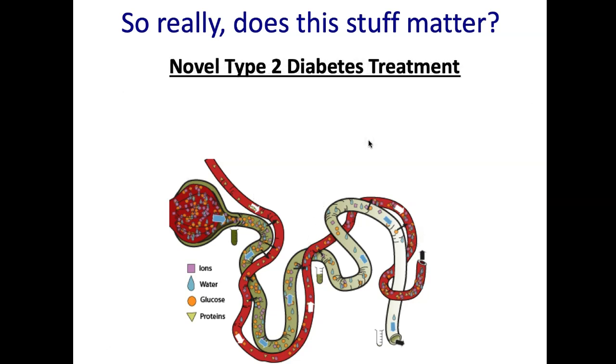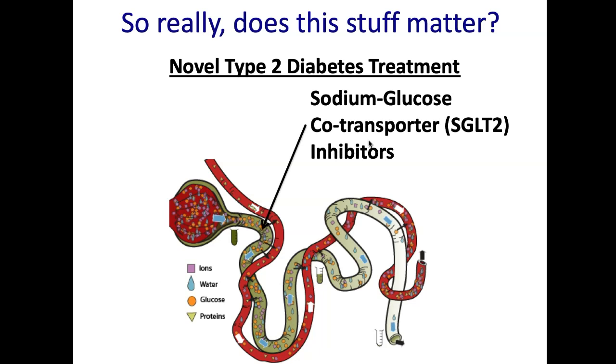Now, another cool thing is that we do have a new treatment for type 2 diabetes that blocks proximal reabsorption of glucose and sodium. They're called the sodium glucose cotransporter inhibitors, SGLT2 inhibitors, and they have just taken off lately as, I hate to say, sort of magic pills, silver bullets. But in addition to improving glycemic control, like they improve diabetes, it also improves blood pressure. People have lost weight. It's improved heart failure outcomes. It's improved the rate of hospitalizations in heart failure. It's also slowed the progression of chronic kidney disease and helped people with kidney problems. So it's kind of had so many benefits.